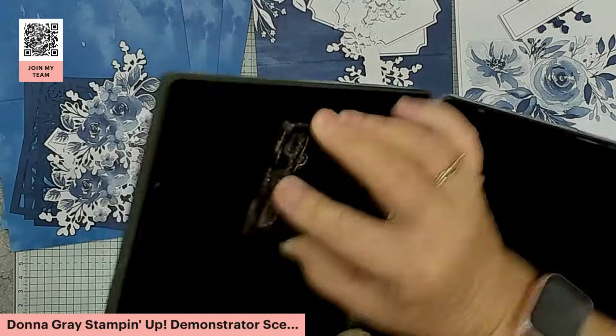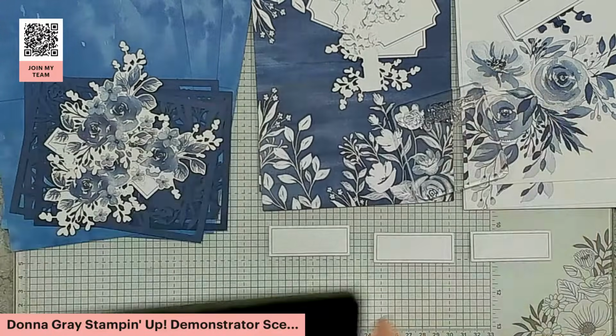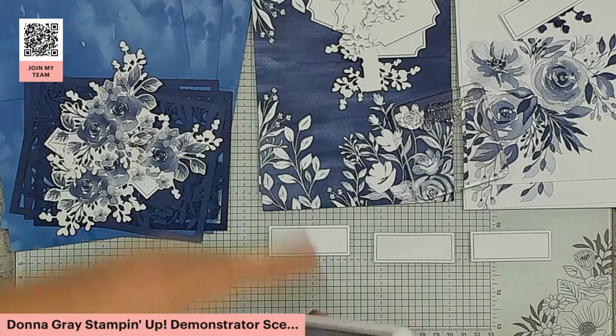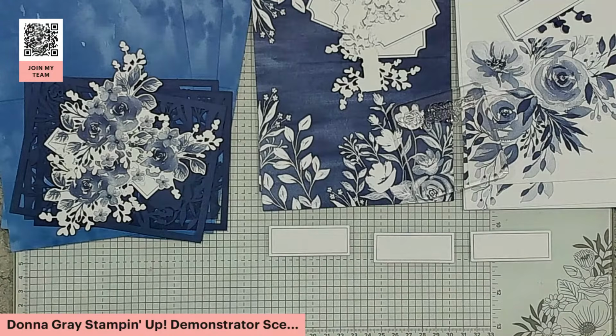All right, so I'm just going to use my Stampin' Scrub and just clean it. That way I've got a better chance of it inking up and stamping the way I want it to stamp. Now, I would typically use a pierce mat right now underneath here. But, of course, my pierce mat always goes to the back of the desk here. Let me see if I can push it through. No, I don't think I can. Maybe I can pull my table out. This could be scary. No, I can't.